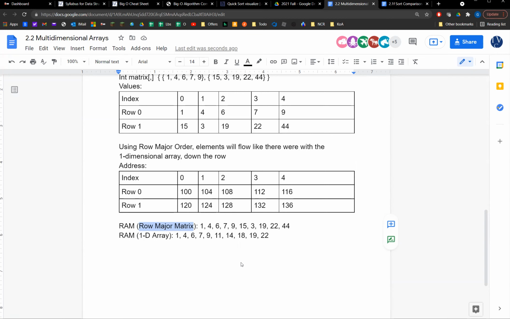So if I'd known about two-dimensional arrays when I took Visual Basic a long time ago, I would have done it that way. But since I didn't know about two-dimensional arrays, I actually wrote my chess program, checkers, one or the other. It's probably checkers first. Checkers program with a one-dimensional array. So I was just doing tests. If my value was between 8 and 15, I was in the second row. If my value was between 16 and 24 type thing, I was in the third row, right? So I did the two-dimensional matrix as a programming abstraction in my own code because I didn't know about multidimensional arrays at that point in time.